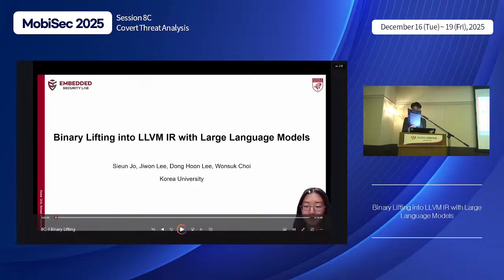We are starting from the first talk, which is binary lifting into LLVM IR with large language models, written by Seun Jo, Jiwon Lee, Donghoon Lee, and Wonseok Choi from Korea University. Okay, so we will start the video here.